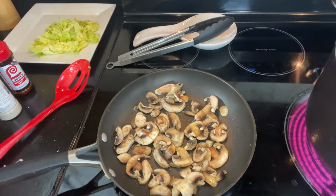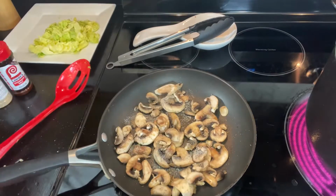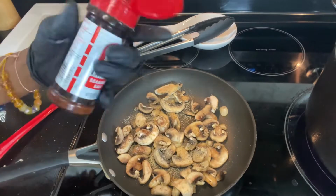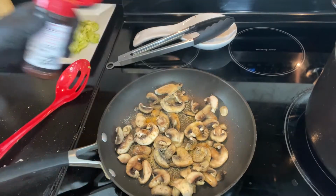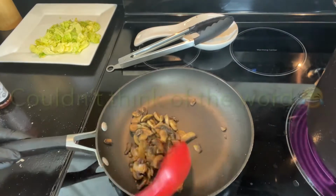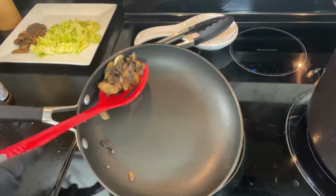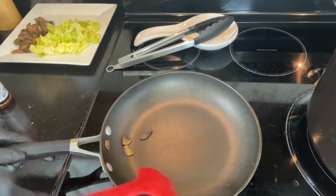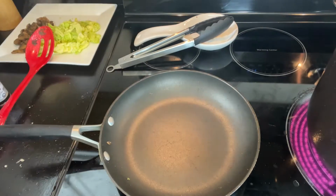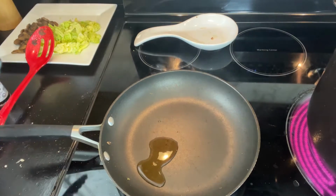So if you've been watching my videos for quite some time and following me, you will always notice whenever I'm working with bella mushrooms, white mushrooms, that I will use the thyme. This is going to allow the mushrooms to cook more firmer and have a more solid, meaty texture, which I really, really love. So we cooked our mushrooms to the texture that I like. And next we are going to start working on our shrimp.